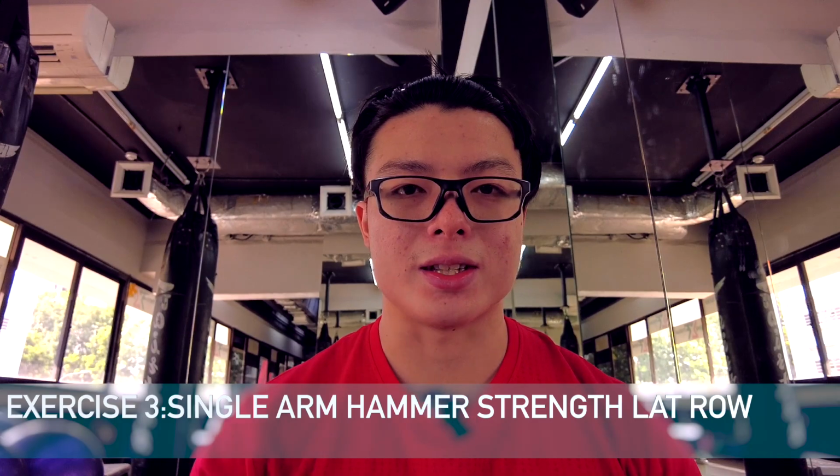My third exercise is a lat row on the hamstring machine. I improvise it so it trains your lats. I like to do it because number one, you can overload and go heavier. It trains one side of your lats, so you can bring up your weaker side. Also, one more benefit of unilateral movements is that you need to stabilize your core more, which also helps you bring up your weaker side.